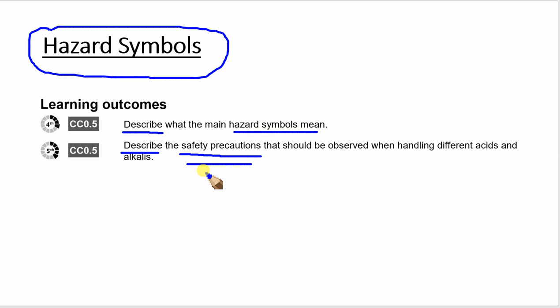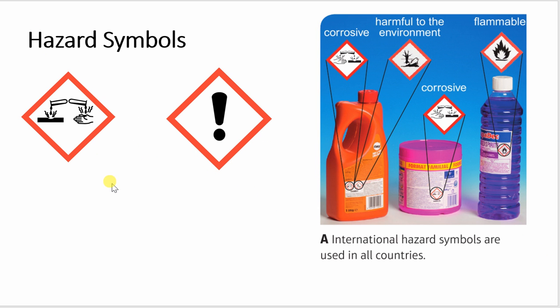So in our risk assessment, this is the control measure. So how are we going to control the hazard to minimise the risk? Now, a lot of students think that acids are more dangerous than alkalis, but that's not actually the case. Both strong acids and strong alkalis are equally dangerous. And interestingly, the substances that we're most likely to come across in the home will be alkalis, not acids. Cleaning products very often are made up of strong alkalis, and they're corrosive. So a couple of examples there would be bleach and oven cleaner.